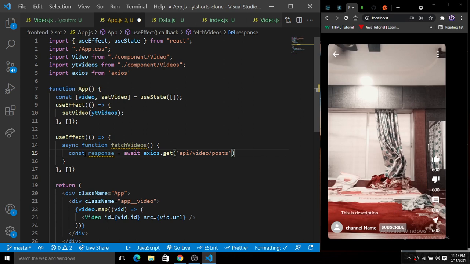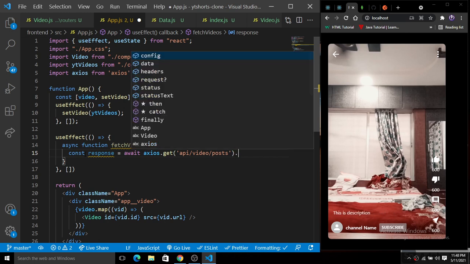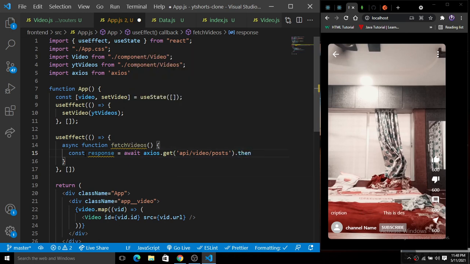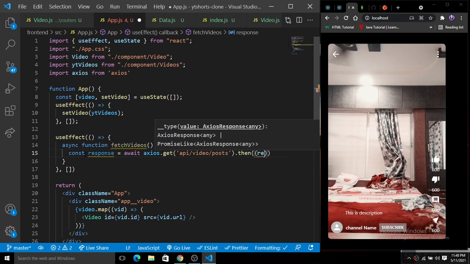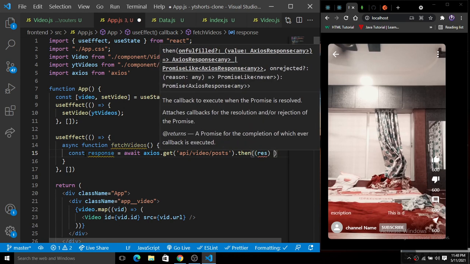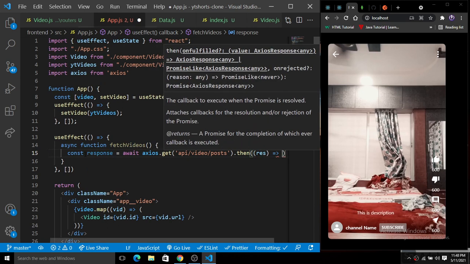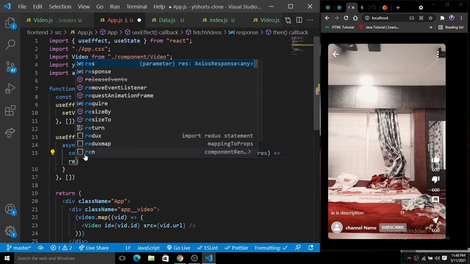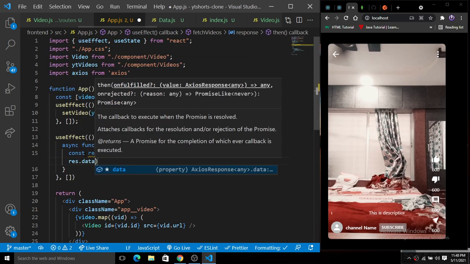So this is the endpoint for this API to get the whole data directly to the front end. Okay, so let's just have a then, and then inside of this we simply put res.data, right?